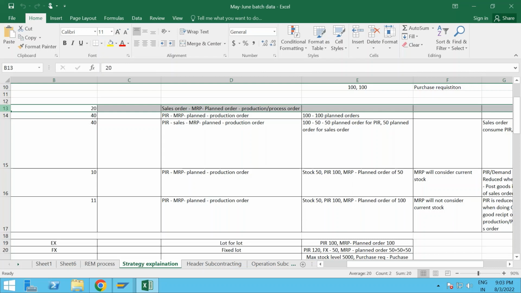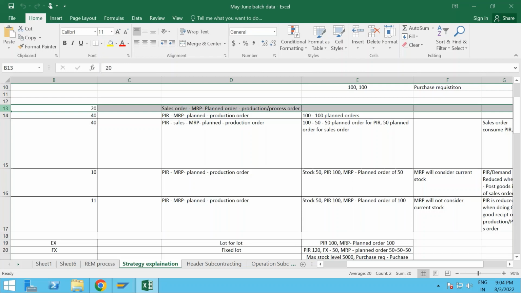Okay. In 10, there was no sales order consideration. In 11, it was gross requirement planning. In 40, we have seen sales orders are consuming my PIRs, right? After we enter the sales order. So these are different characteristics of different strategies.